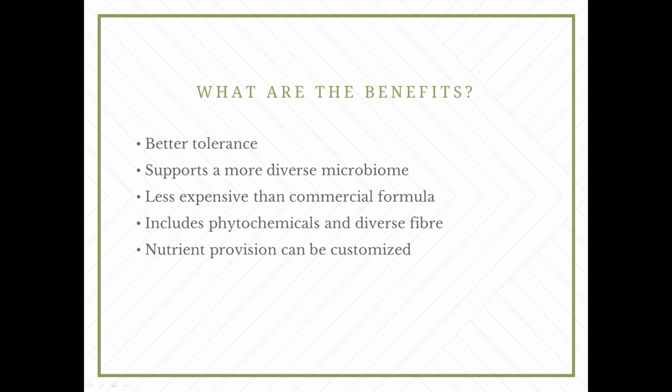So, based on patient and parent surveys, as well as small studies of tube-fed children, blenderized tube feeding is reported to be better tolerated than standard commercial formula. I'd like to mention a blenderized tube feeding study conducted fairly recently in Toronto, where 20 medically complex G-tube fed children were changed from standard formula to blenderized tube feeding for a 6-month period at home. In addition to finding that the children had improved tube feed tolerance on BTF, they also found that the gut microbiome had changed for the better.